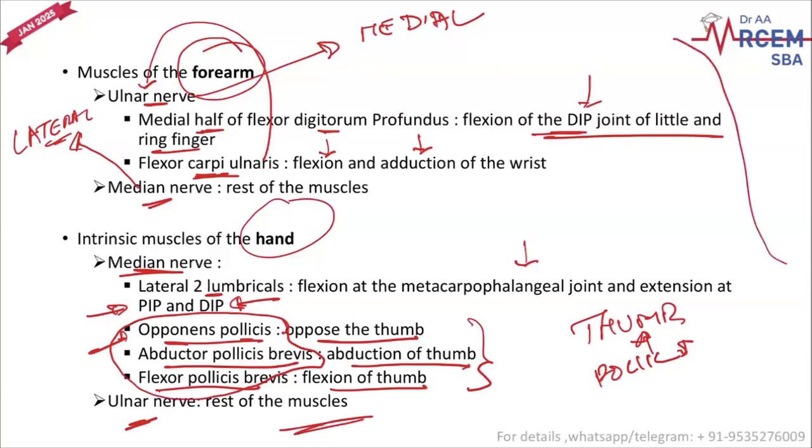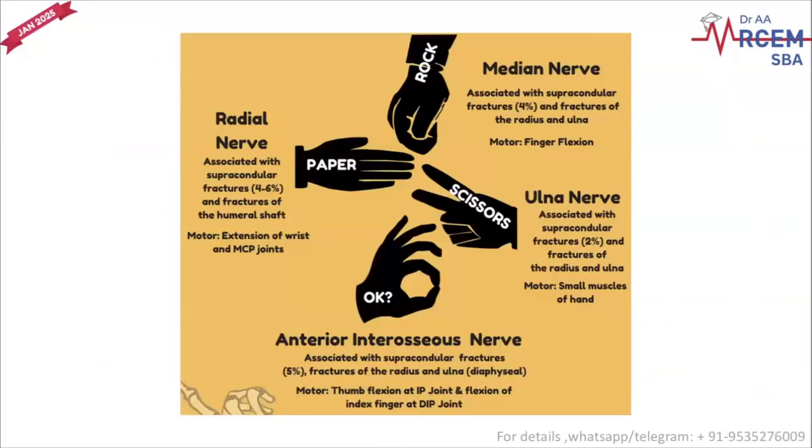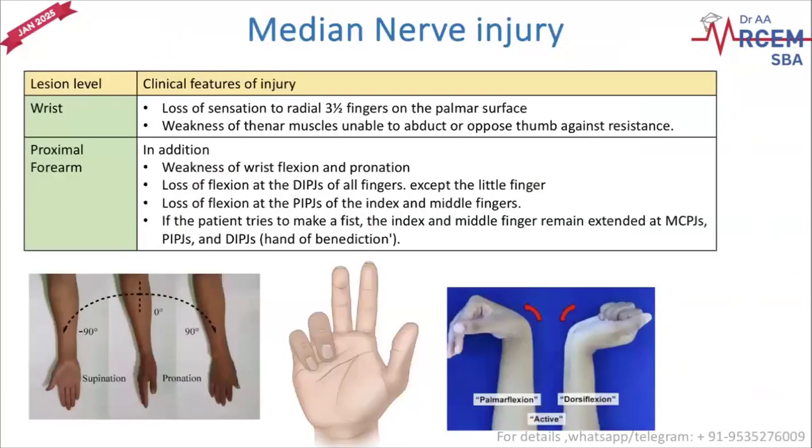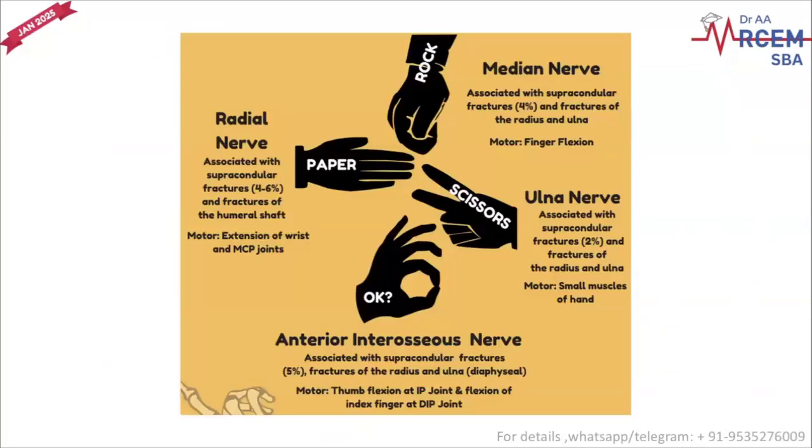It is not very important to remember which one supplies which. If you can remember, it's well and good. If you cannot remember, if you're having difficulties, you need to remember the lesions, which we'll be discussing here. Before we go into the lesions and what pathology you'll be seeing, the thing you need to remember is there is an easier way to test in your practice.